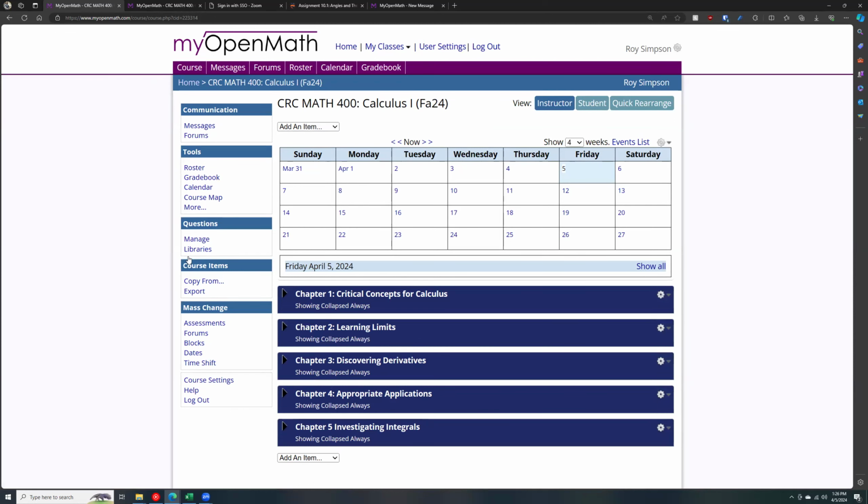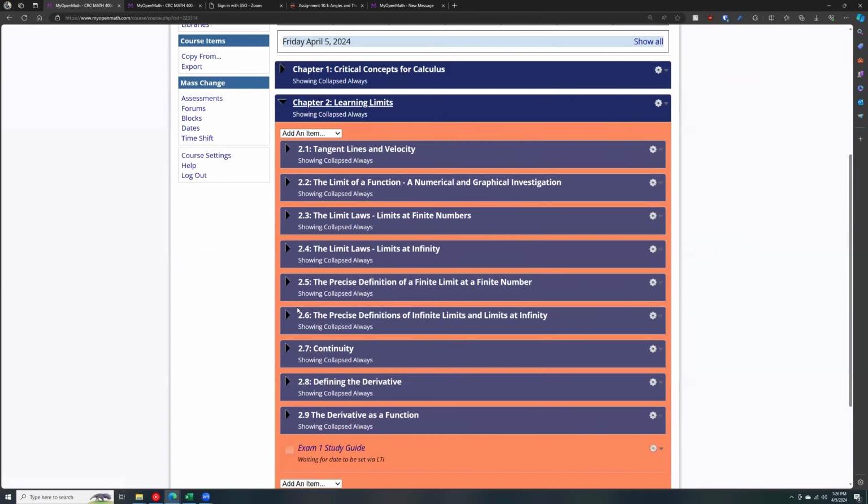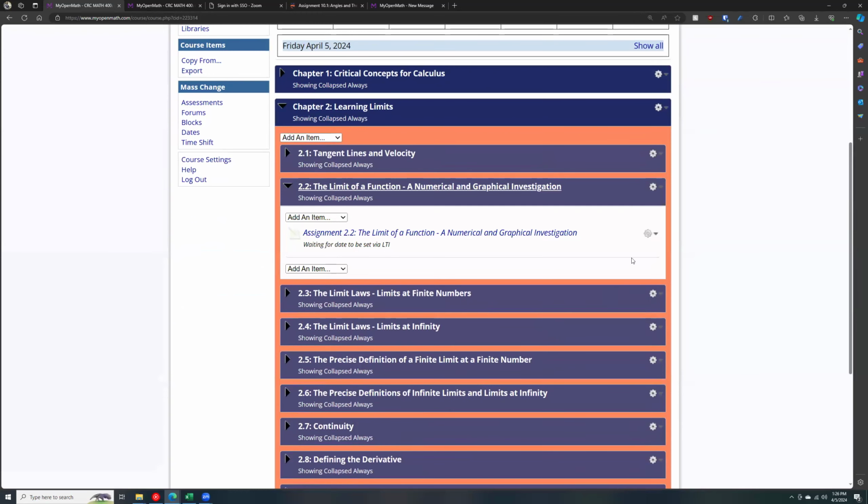It's created. Obviously, everybody has their own shtick as far as how they want assignments due and all that fun stuff. But I recommend at this point to go through and look at the homework assignments. So I just opened up chapter 2, the section 2.2 homework assignment here, just to take a look at it. If you were to click on the link there, it's going to open the assignment as if you're a student. So rather than doing that, go to the gear icon and let's take a look at the questions.